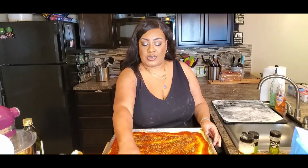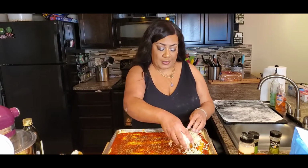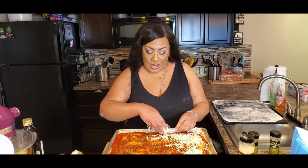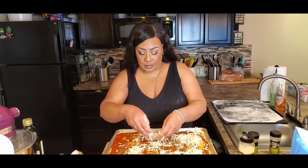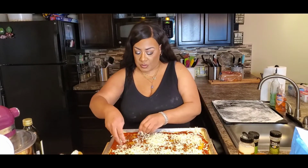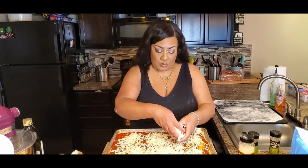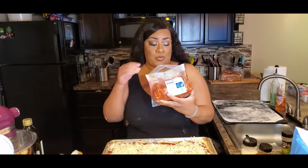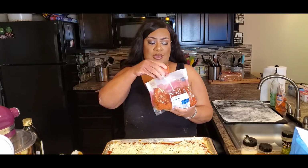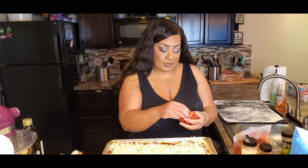So next we have our cheese. This is some mozzarella that I grated up. You can buy yours pre-packaged. I buy it that way sometimes too, but I don't like the pre-packaged cheese because of the wax that they put on there. So mozzarella, and I may have to grate a little bit more mozzarella. We'll see. So next, the last thing I'm adding is our pepperoni, y'all, because this is just a pepperoni pizza. That's a big bag of pepperoni, ain't it? I love it. So let's go ahead and get our pepperonis added.